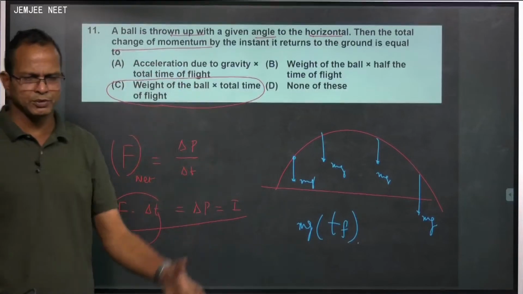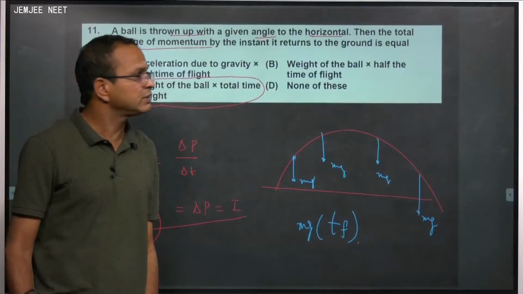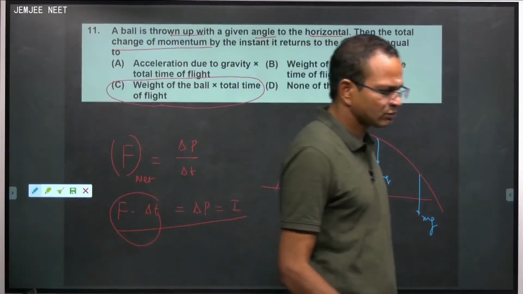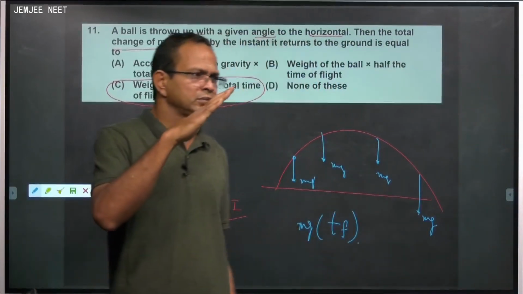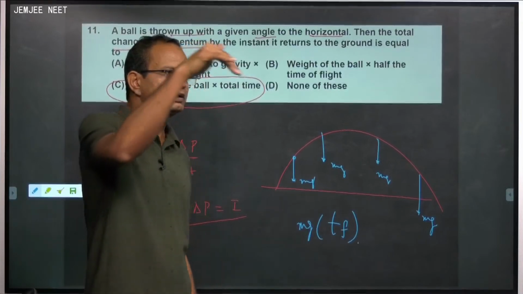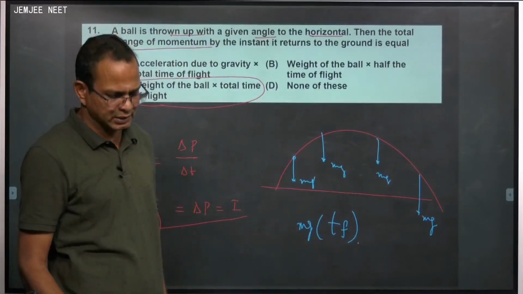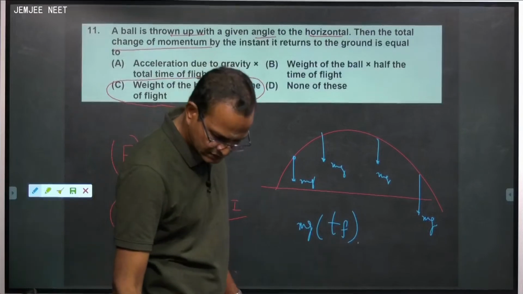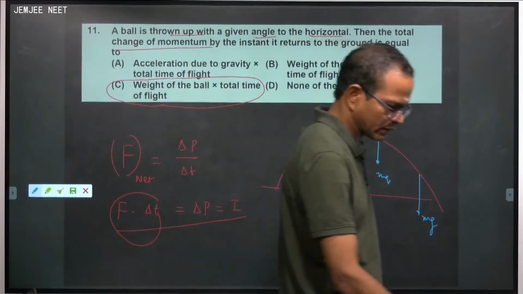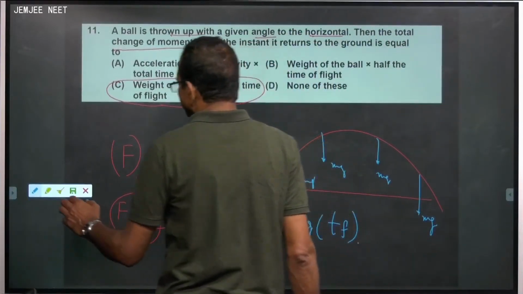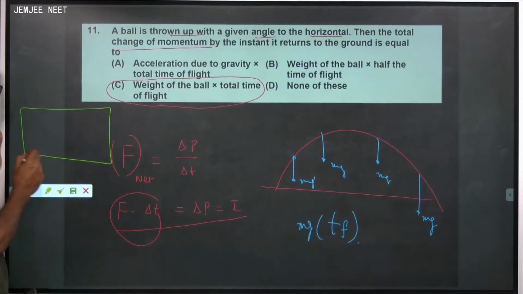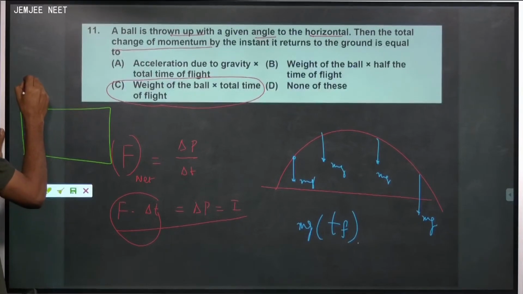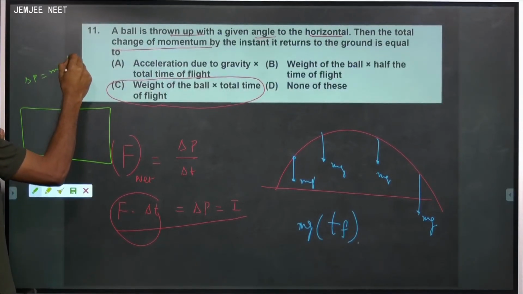We put a question earlier, didn't we? The very first question we discussed today, which I cleared from the board. What was that? A ball was thrown at an angle of 30 degrees. By the time it reaches the ground, what's the change in momentum? Shall we check with that question? I already gave you two methods. Even this method will work. Tell me, what's the change in momentum for that ball? It is simply mg multiplied with the time of flight.